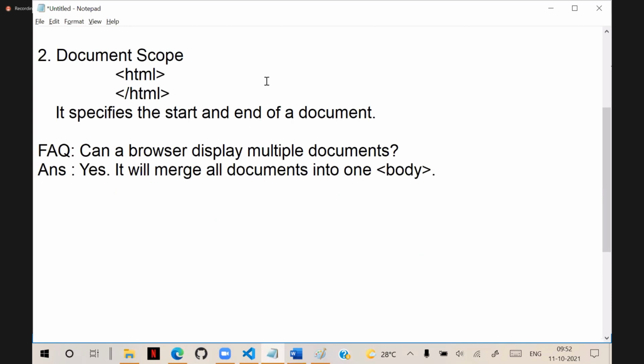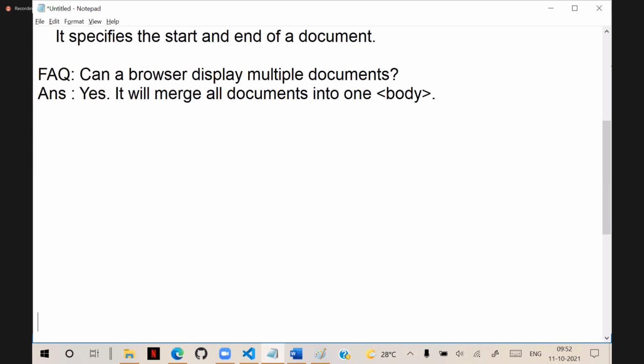At a high level, an HTML page contains two areas. One is the document declaration, another one is the document scope. Observe one more important point here. When you are designing the document scope, this document scope will have an attribute. You need to understand the document attribute. The document has one important attribute, and that attribute is lang.